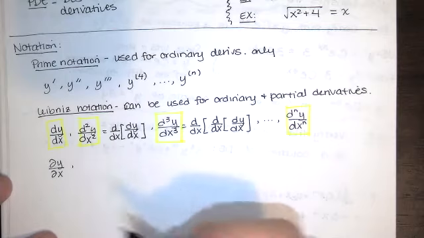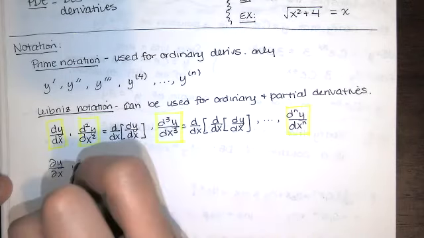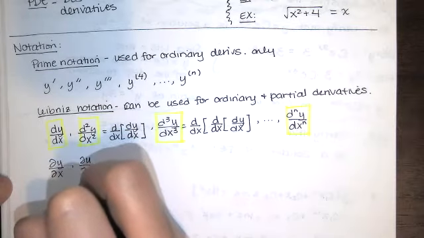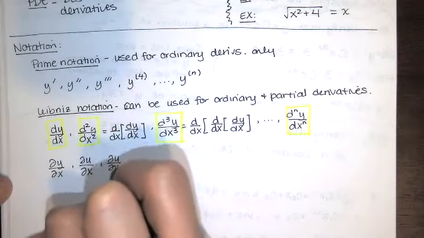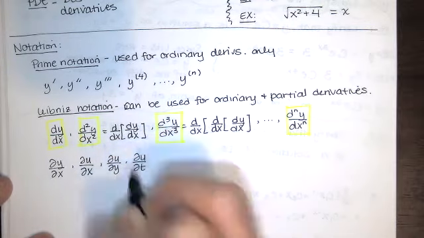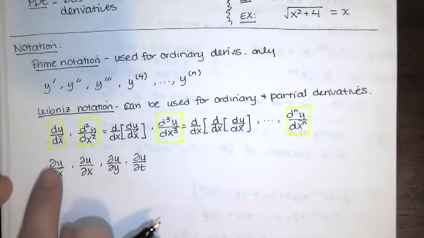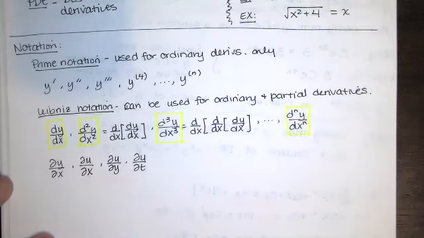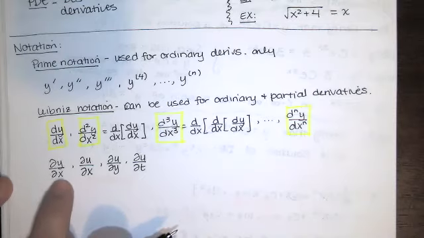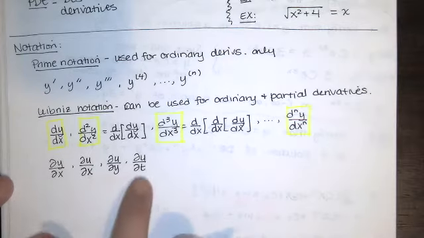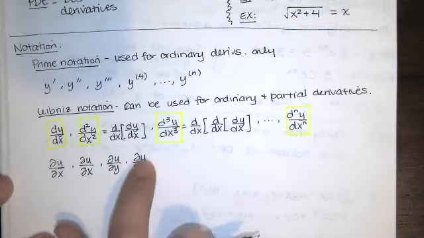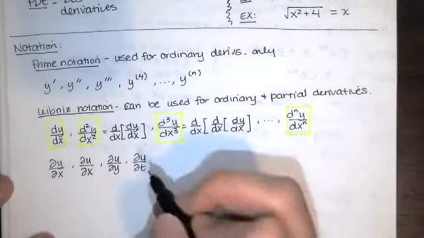Often u is our dependent variable. It tends to be used as our dependent variable. So we'll see the partial of u with respect to x, or the partial of u with respect to y, or the partial of u with respect to t. All of those are first partial derivatives, and I see that little partial sign. That indicates to me that even if I don't know what the other variables are, that y depends on more than one variable. X is one of them, and we're taking the derivative of y with respect to x, and we're treating all the other variables as constant. Same thing here. U depends on more than one variable. T is one of them. I'm taking the derivative of u with respect to t, and I'm treating all the other variables as constants.